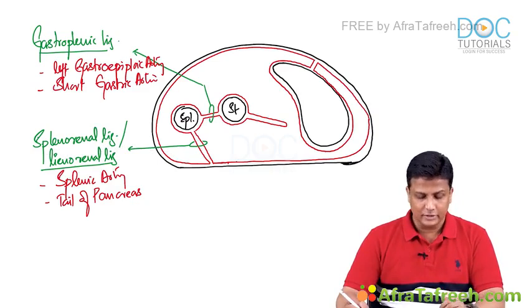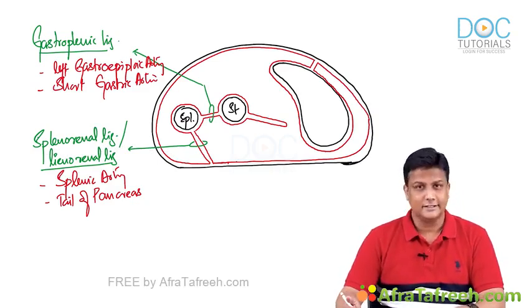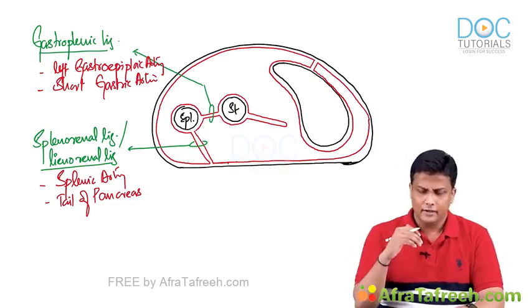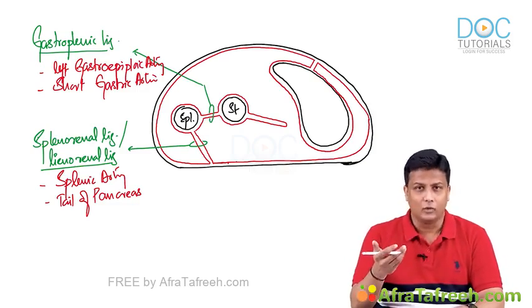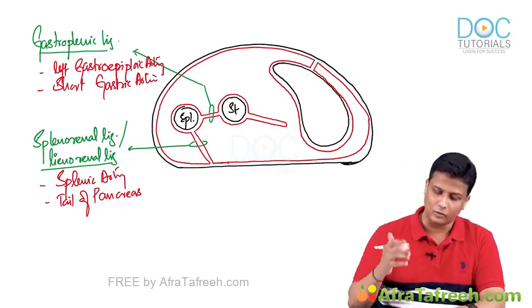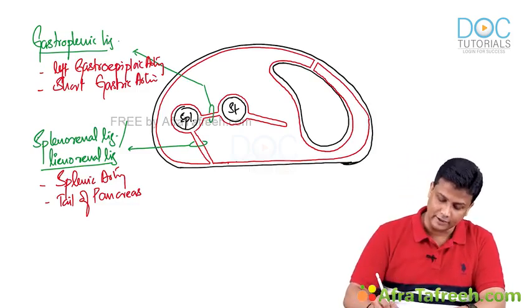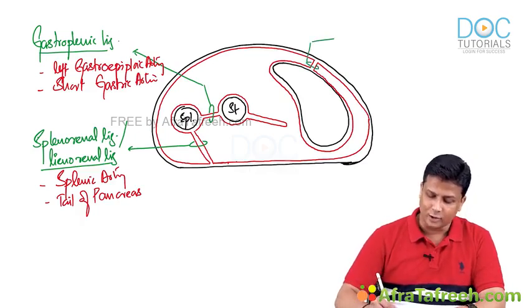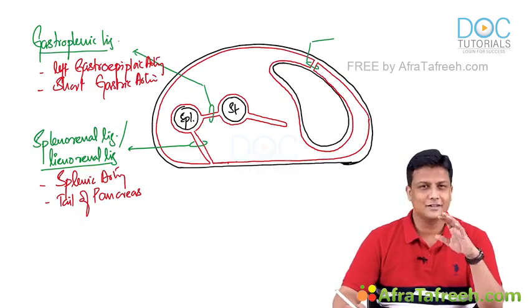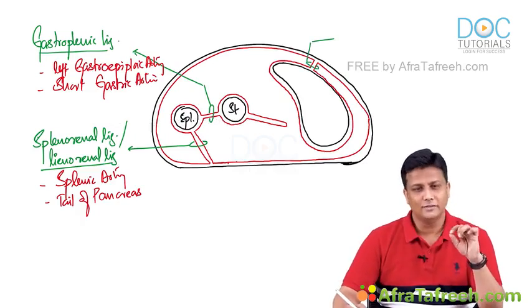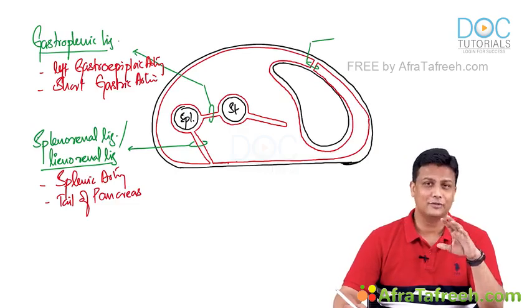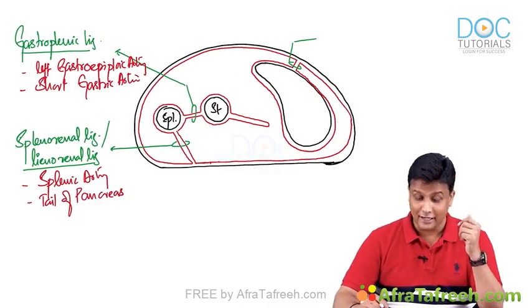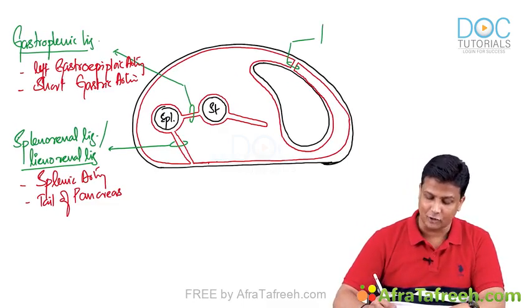Now, once you are comfortable with these two, they are simple things. These two are done. Now, let us move towards the other side. On the other side, the liver. In between the liver and the anterior abdominal wall, I am able to appreciate one ligament here. Now, what is this ligament? Guys, try to recall this ligament. We have seen it thousands and thousands of times. Whenever you see the picture of the liver, right in the front on the anterior surface of the liver, there will be a ligament. And that ligament is nothing but the falciform ligament.